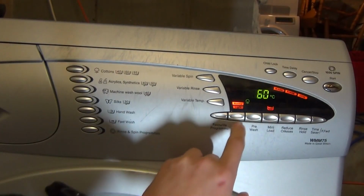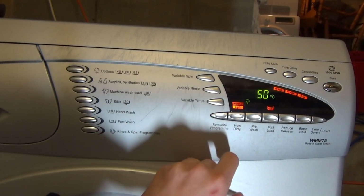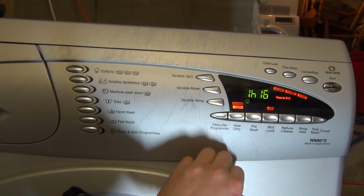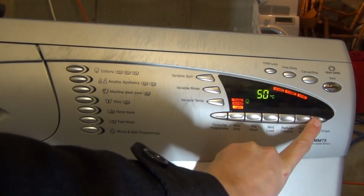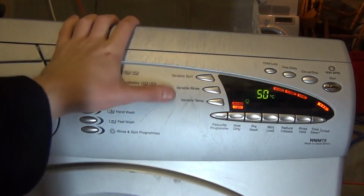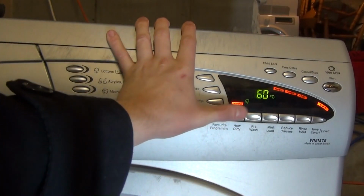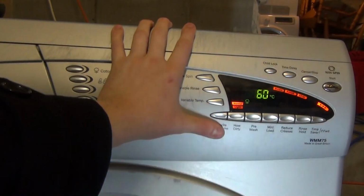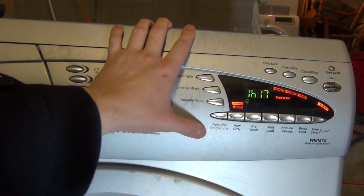Mini load, variable normal light, 1 hour 20, and 1 hour 16. Time saver, 1 hour 13 at 50, 1 hour 17 at 60. It's alright.